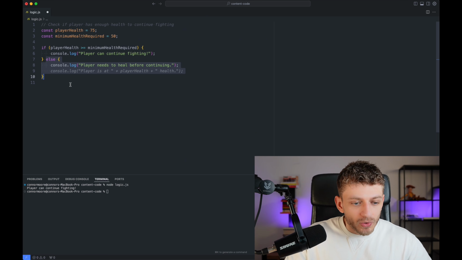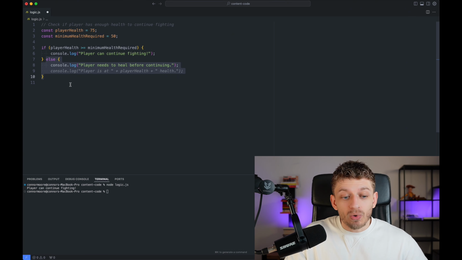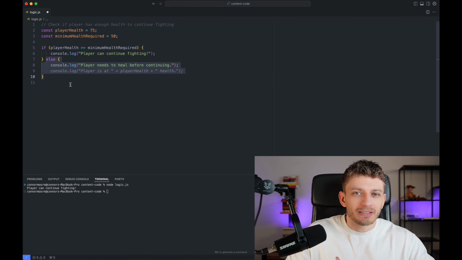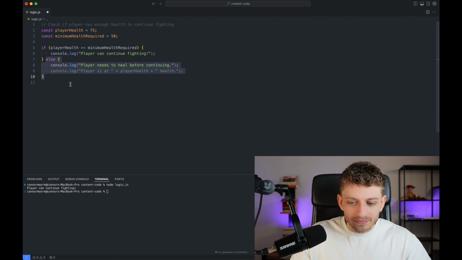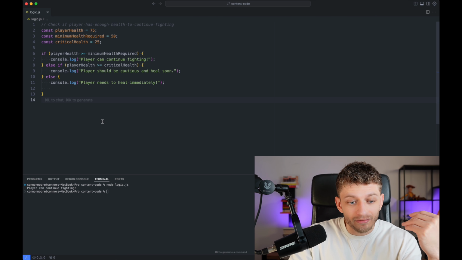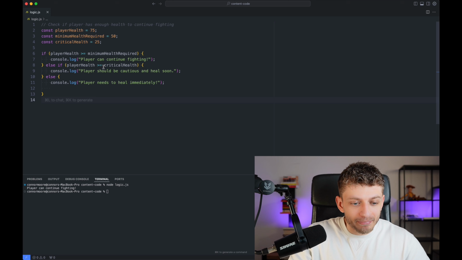Now we may want to make more than two decisions here, so if this, do this, but else do. So if there's maybe 3 or 4 different things that we want to do, then we can use else if statements. So in this example, we now want 3 different things to happen. So we've got minimum health required still, but now we also have critical health. So maybe if player's health is greater than minimal health required, we can continue fighting.